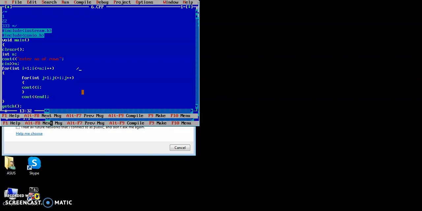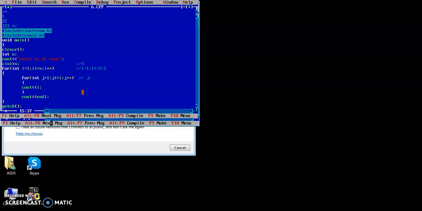Let's start the step by step procedure. Firstly you have to enter the number of rows. Number of rows is 3. Let's take one example, that is 3, and I equal to 1. This is the first time when your program is running. 1 is less than equal to 3. Condition is true. There is post increment of I, but we will consider the value of I is 1 for this step. Then we will enter into the j loop.